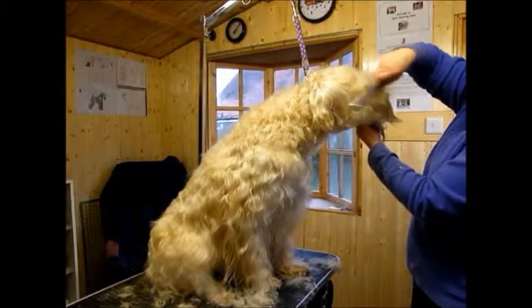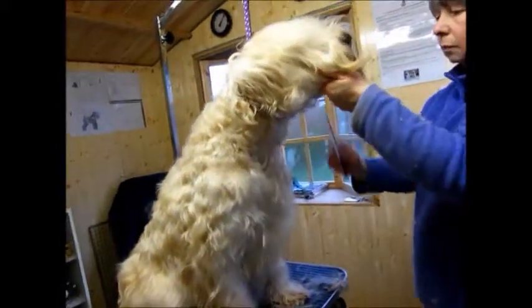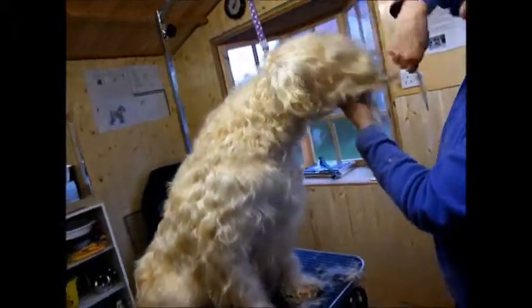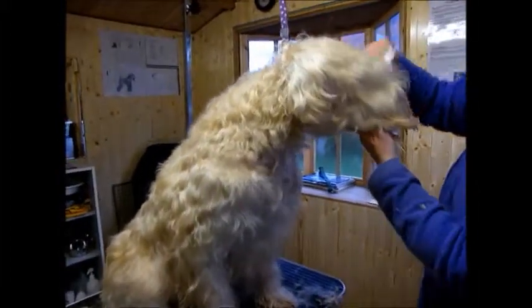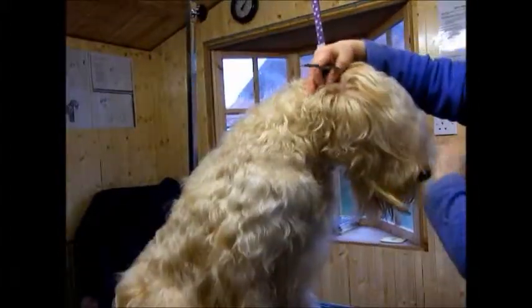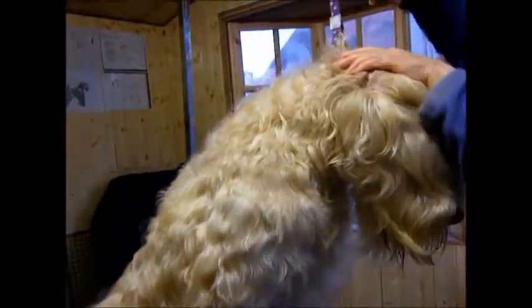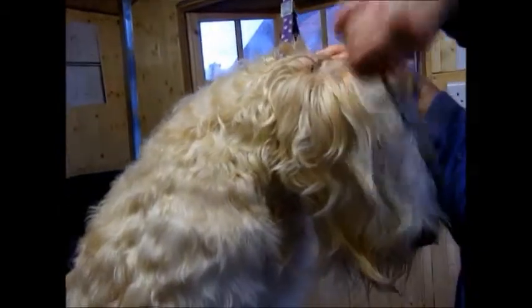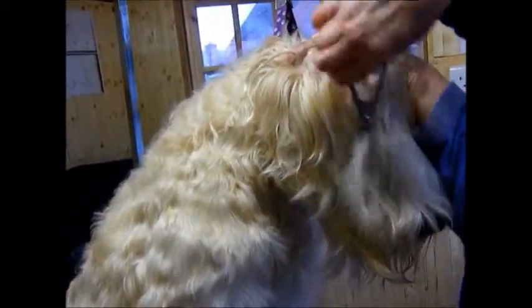Comb all the head forward and the beard. Right, ear, put the ear to one side and go downwards towards the face. Right, you'll have to stop.